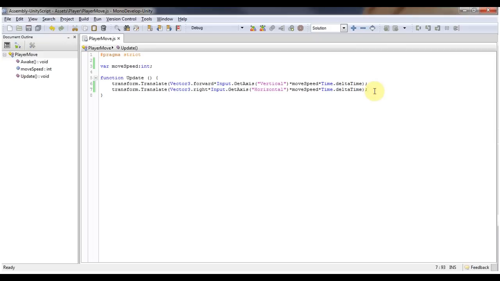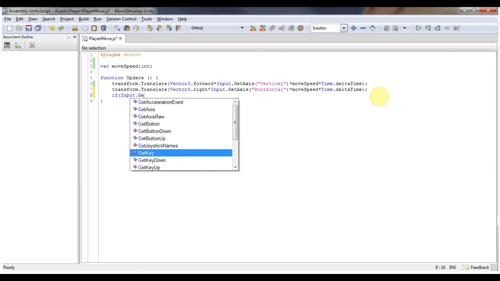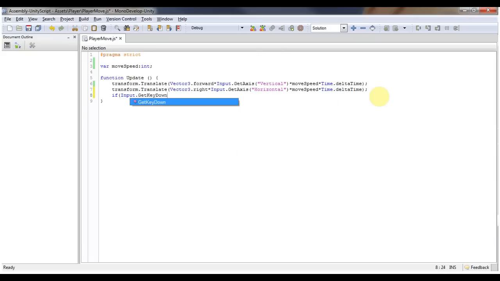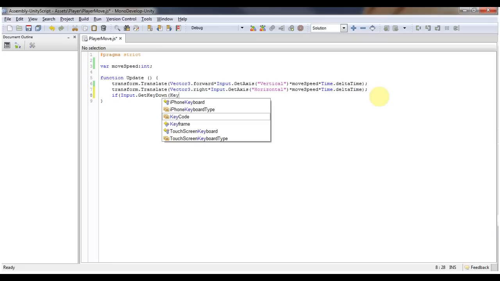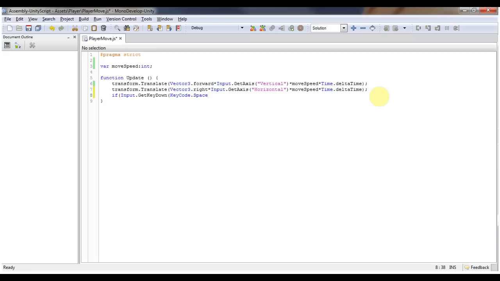So now we're able to move around, but we still can't jump. So we need to add a little bit more. If we want the space bar to be the jump button, we're going to say: if you input dot GetKeyDown, which means if you press the button, very simple, KeyCode.Space, which is the space button.